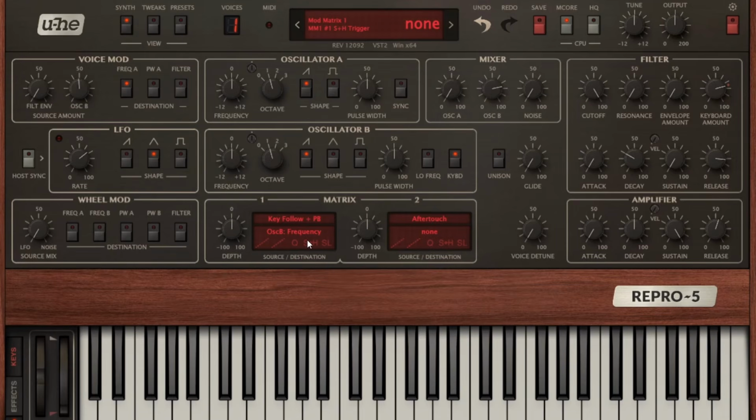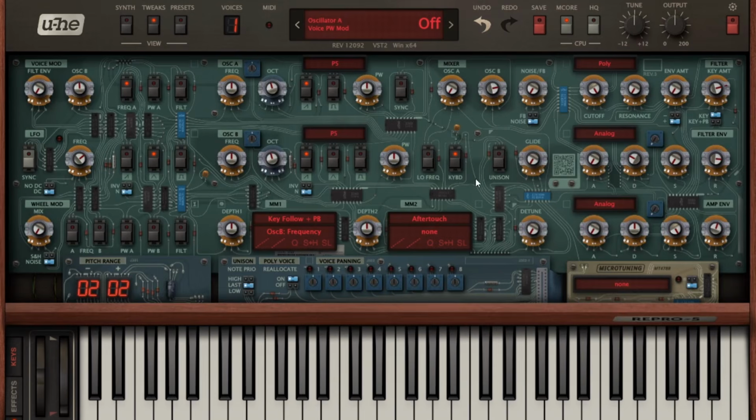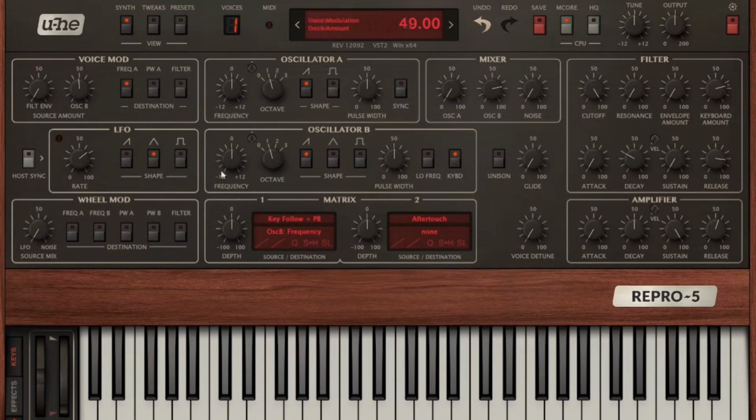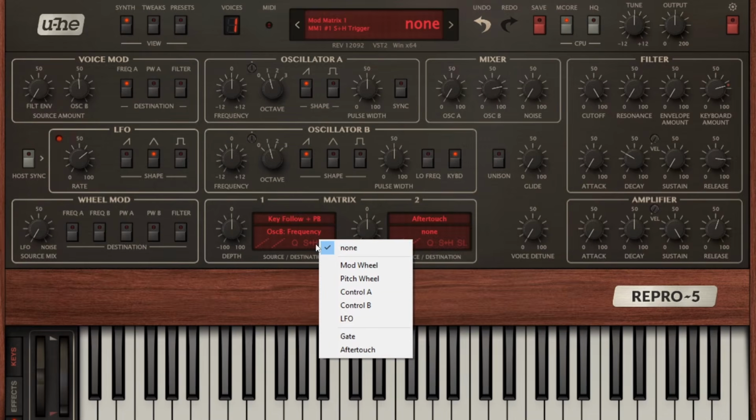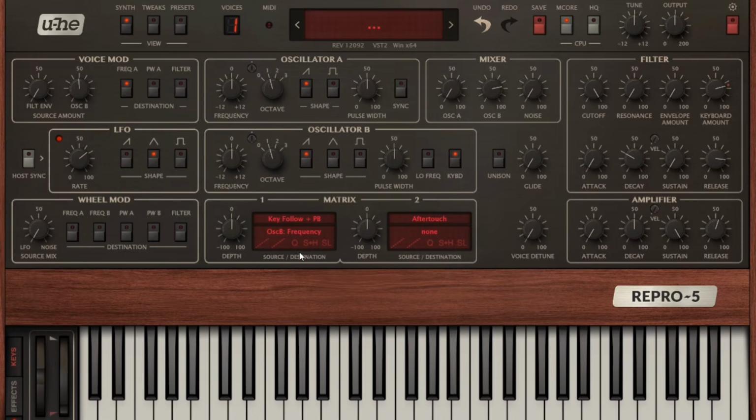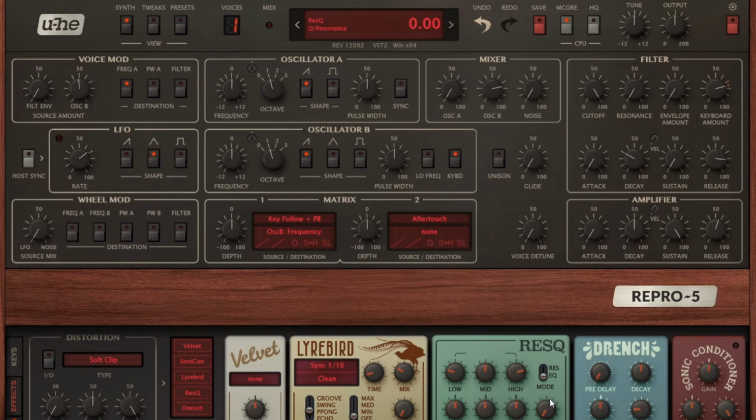And then I'll explain in the next video, we're going to get into the whole tweaks page. We're going to get into all this stuff down here as far as the mod matrix and all this sample and hold and all these steps and things like that. And we're going to get into how to use these effects. So look out for part 2 of the video.